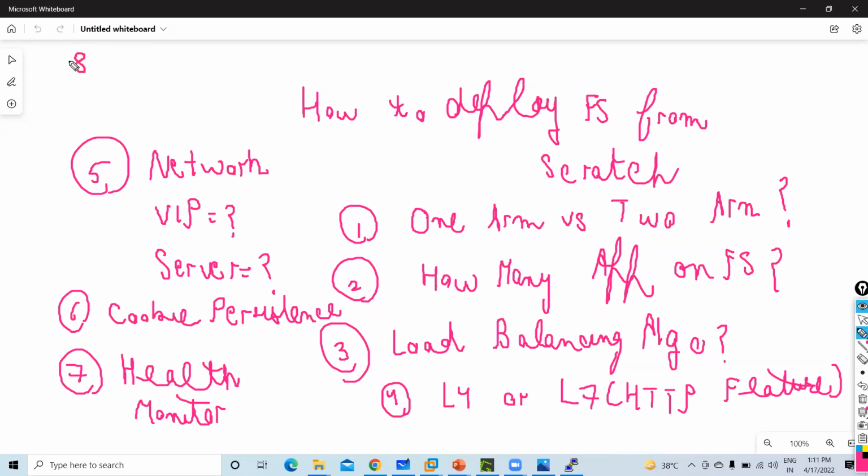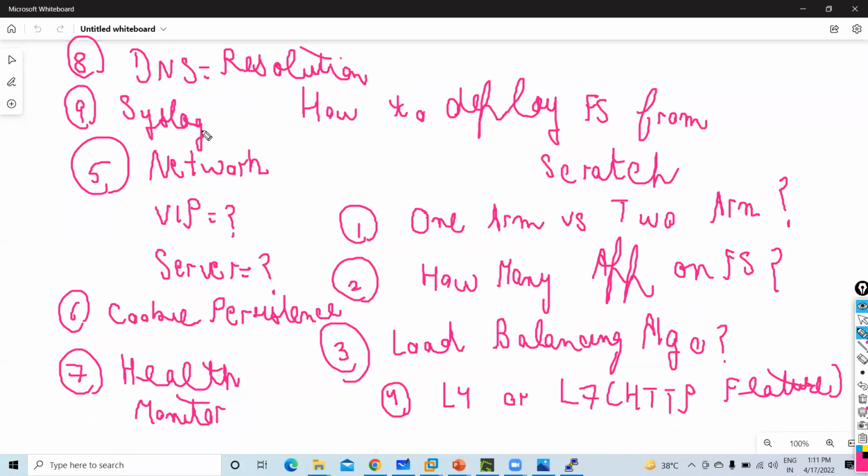And the eighth point, who will do the DNS resolution? And whether you want to store logs on any remote server or keep them on the F5 itself. That is the ninth question which you will be asked.